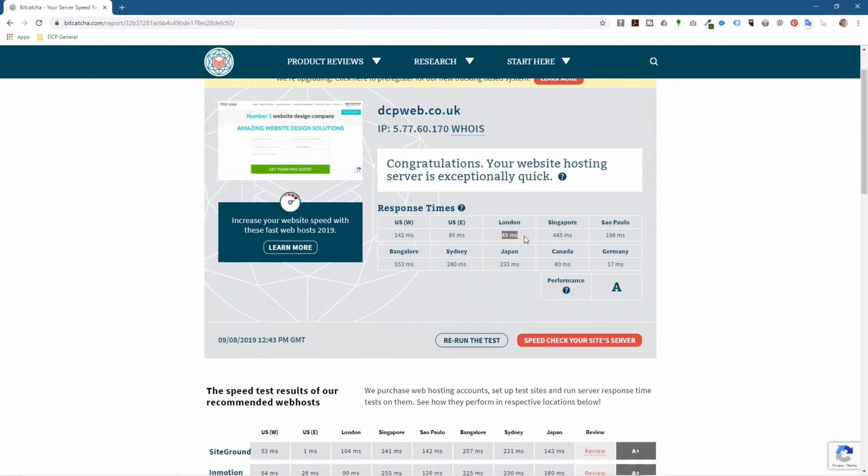You can see mine is running at half of that speed. I'm getting 49 milliseconds. So I've got a really, really good dedicated web server. I host all of my clients' websites on that dedicated web server. It's on a 1 gigabit connection. It's based in the UK, the server itself, and that gives me a really, really fast connection. If you buy cheap hosting, expect a cheap service, expect your website to load slowly. It's not always the case, but be very, very careful when choosing your hosting provider, because if you choose a cheap hosting solution and your website runs slow, that's not good for search engine rankings.